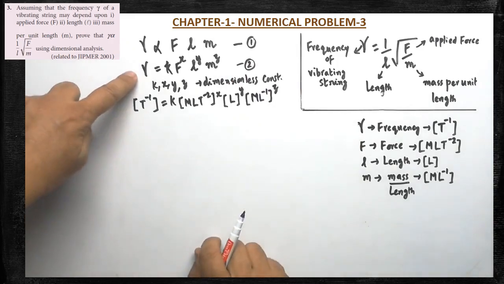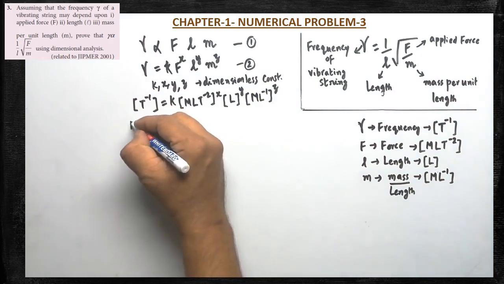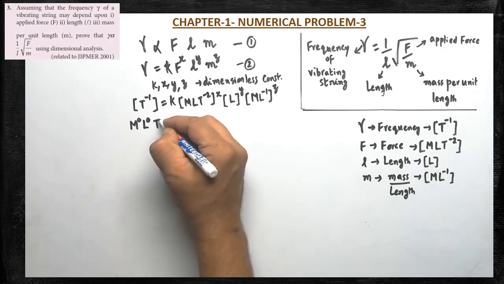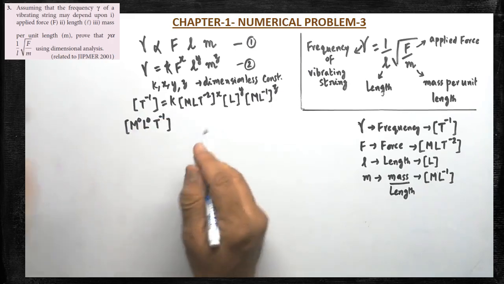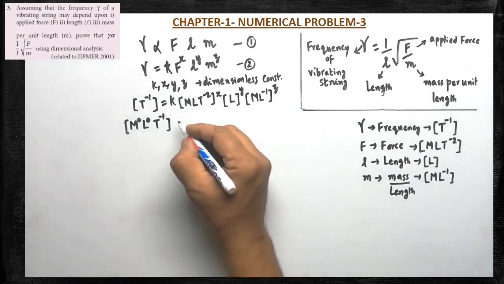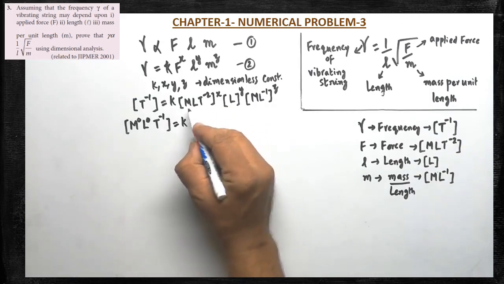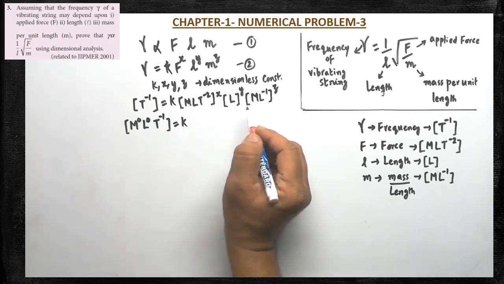The frequency depends only on the time period. Are you clear? It does not depend on the mass and length. Therefore, we can write it as m power of 0, L power of 0, T power of minus 1. So the frequency is written in terms of m, L and T. This is only for equating both the two sides. And then, now we have to separate out the powers of m, L and T separately.